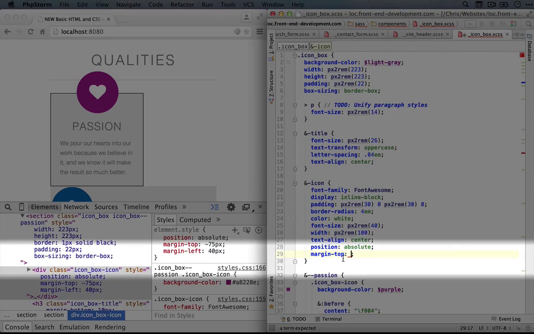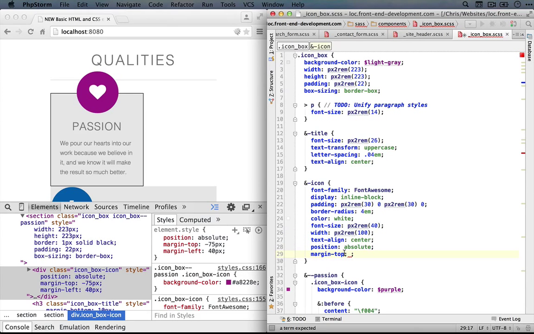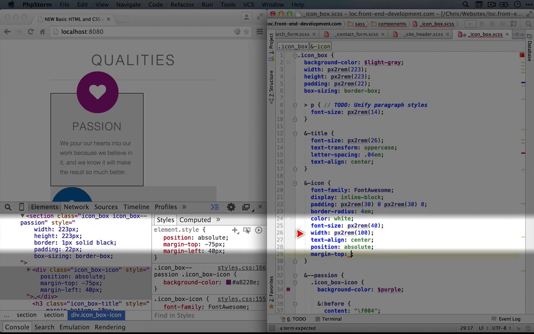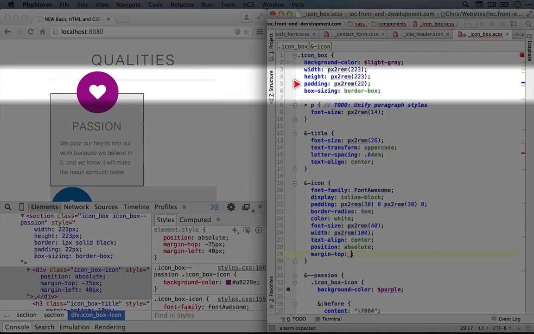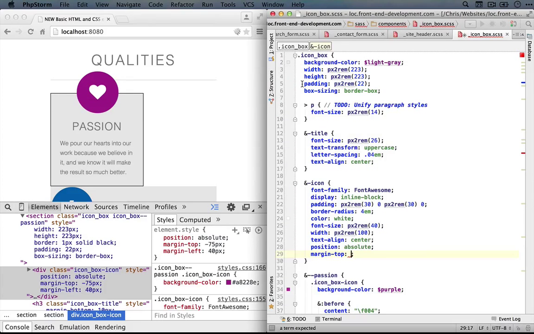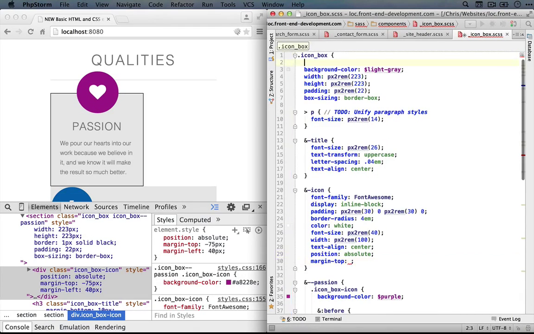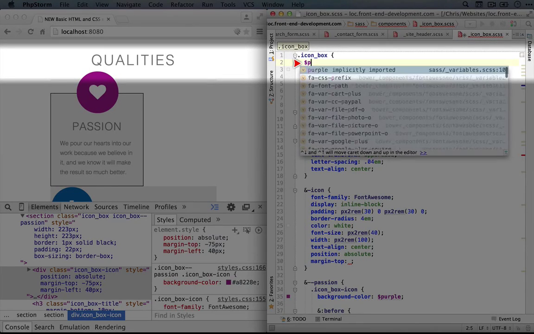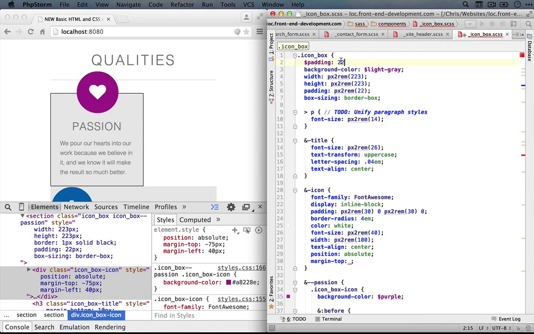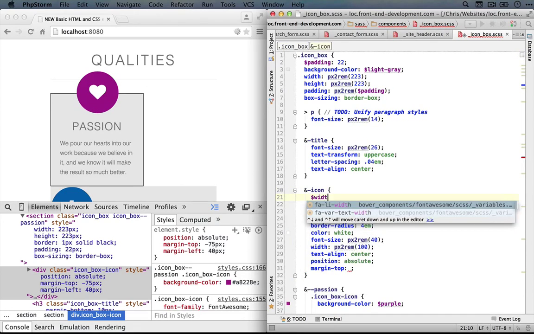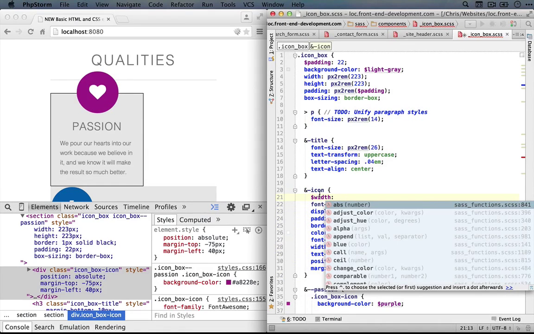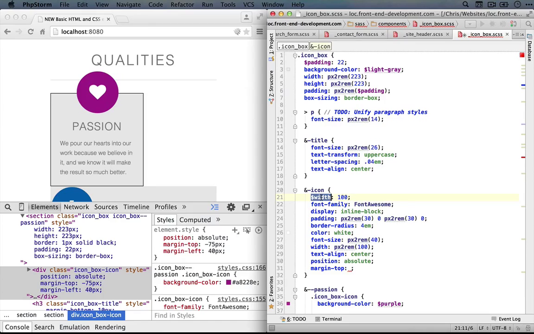So now we could just put that number here, but I think because there's a connection between this width and the padding here, we should use a calculation instead to make that relationship explicit. So I'm going to add a variable here for padding, and we'll set it to 22. And then let's use that within our padding property here. And then for our icon, let's set the width. So I'm going to use width within this icon property, and we'll set it to 100. And so we'll use the width inside of the width here.